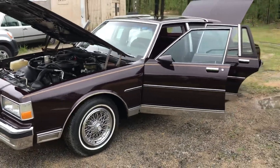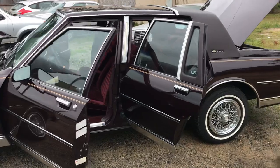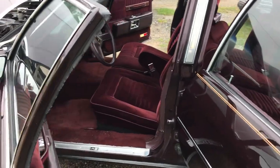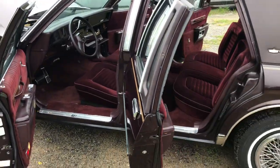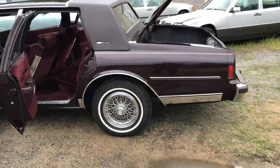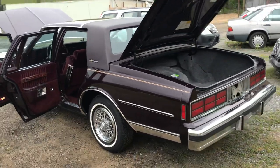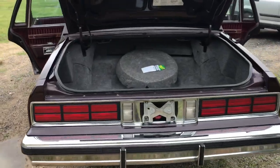Here you go — just a quick little walk around. Look at this car. The interior is just flawless, and that's another reason why I bought the LS Broham. I wanted to do one, just couldn't find one in good condition. When I found this one I was like yeah, that's where I want to be — a really nice mint car. I like to do them the right way.